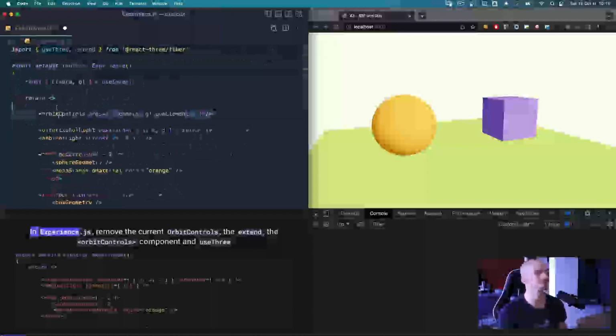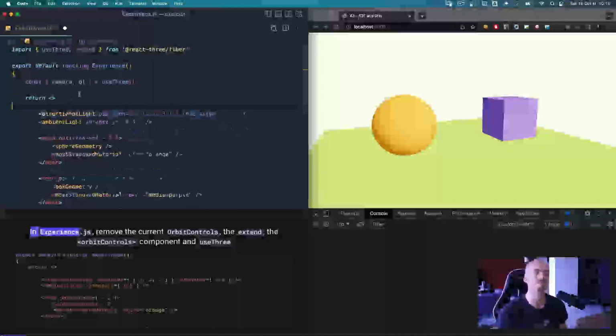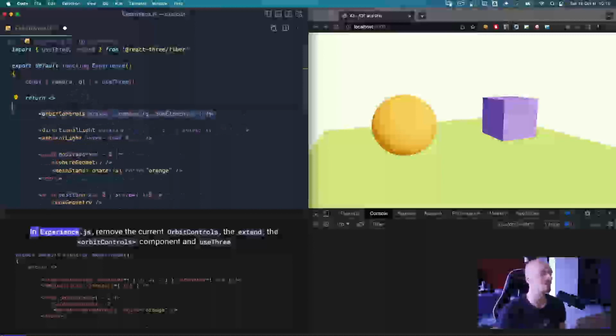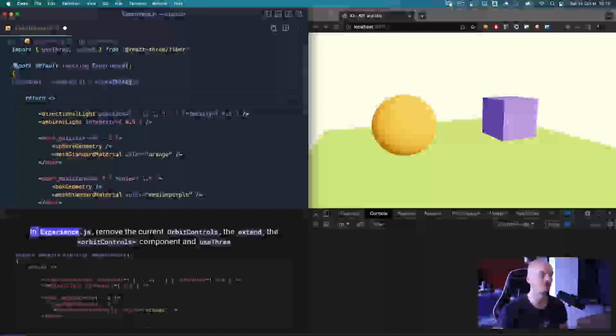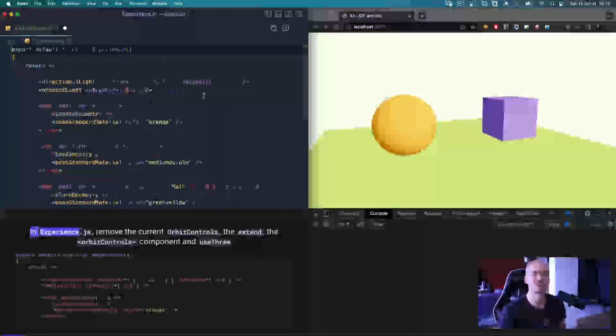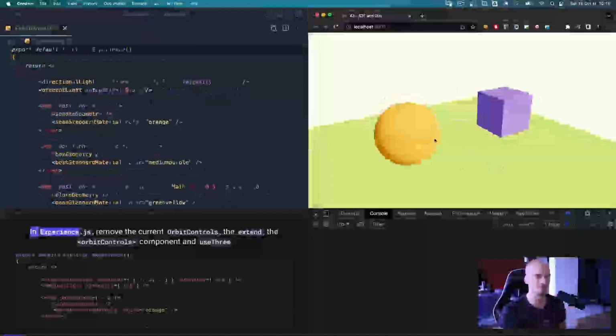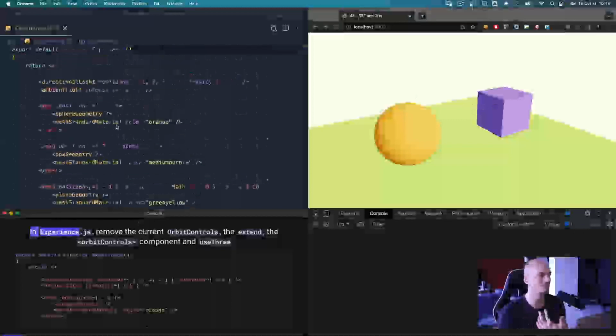We are going to remove the implementation of the OrbitControls in the JSX. And because we don't need the camera and the gl DOM element, we can also remove the call of useThree. And we can also remove the import of useThree and extend, because we don't need those anymore. And we get almost nothing in the scene anymore. If you give it a reload, it's working, great, but we can't rotate around anymore. So as you can see, there is not much left.